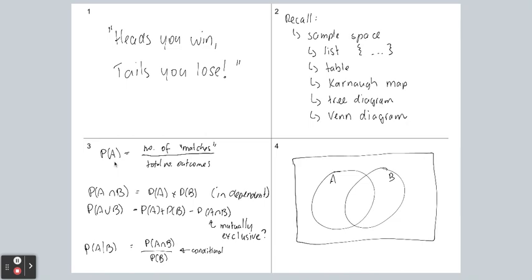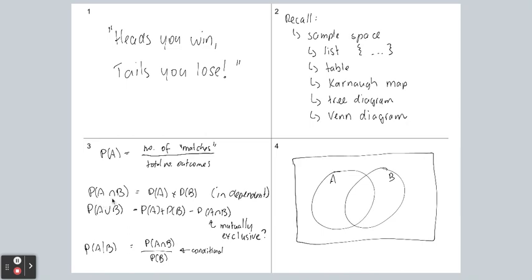Okay, here's some more concepts. The probability of an event happening is roughly worked out by determining the number of matches in the sample set that match event A, and then dividing it by the total number of outcomes. If the event is rolling an even number on a six-sided die, there are three ways of getting an even number. So the number of matches is 3, and the sample space size is 6, so it's 3/6, or a half. And then we've got our probability arithmetic that I just wanted to remind you of.